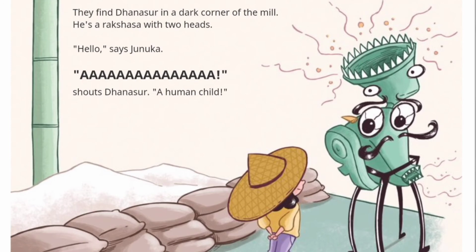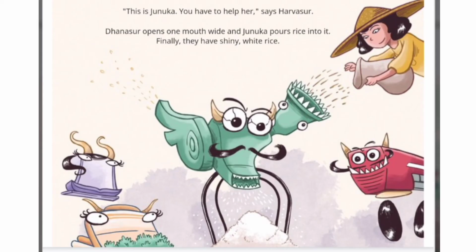They find Dhanasur in a dark corner of the mill. He is a Rakshasa with 2 heads. "Hello," says Junuka. "Ah," shouts Dhanasur, "a human child?" So another instrument which is depicted as a Rakshasa is Dhanasur, which is actually not a Rakshasa but another tool. Now what's its job? Let's see. "This is Junuka. You have to help her," says Harvasur. Dhanasur opens one mouth wide and Junuka pours rice into it. Finally, they have shiny white rice.